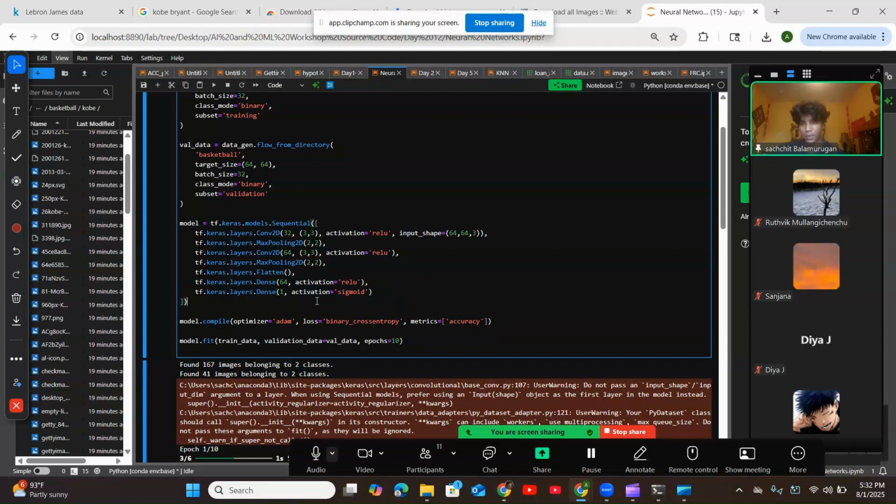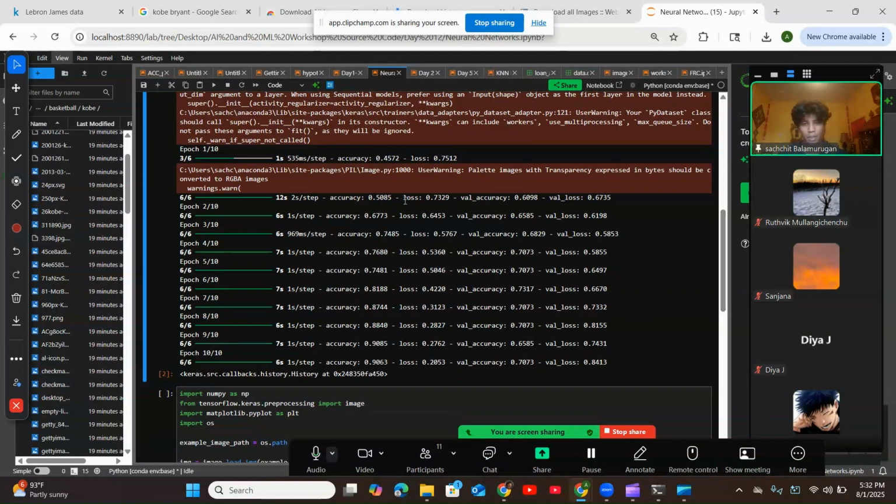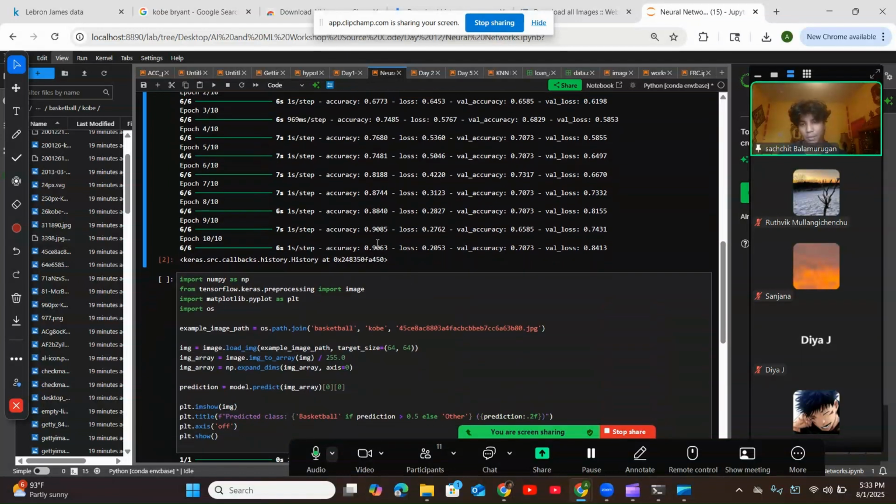Here I'm finally compiling the model and then training the model with the data set. As you can see, accuracy is very low in the beginning because it's using random weights. So it's not accurate. The more it trains, the more accurate it gets, and then we had an accuracy of 90%.